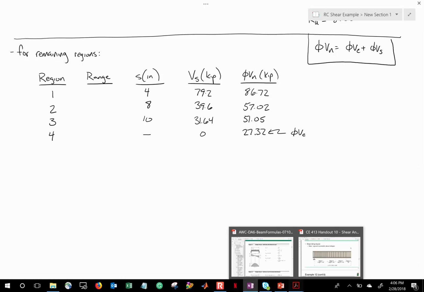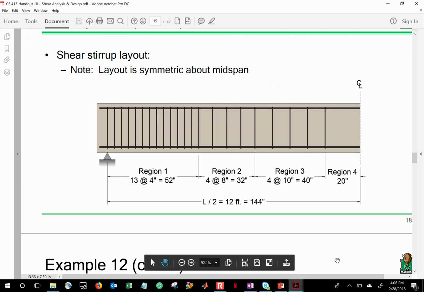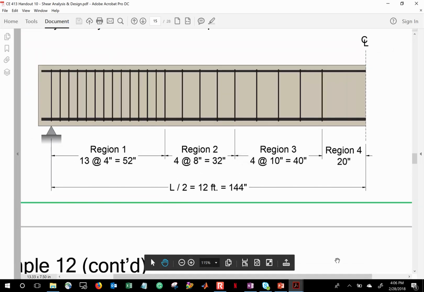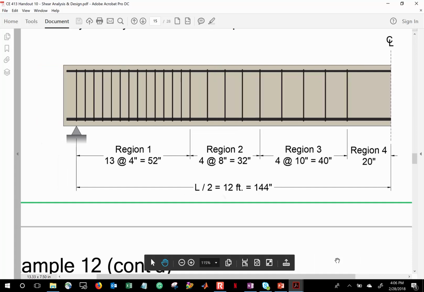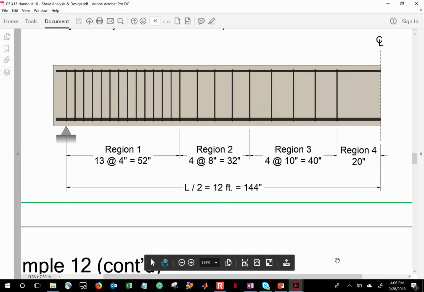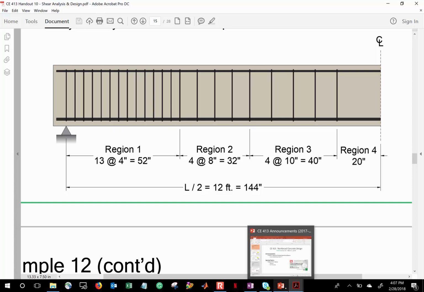The ranges are pretty simple if you think about it. I'm going to report the ranges in inches. What I mean by the ranges is, if you were trying to plot these capacities as a function of span length, you'd have to have a common origin. So let's say for simplicity that our support condition here at the left side of the beam is x equals 0. So you can think x equals 1, x equals 2, and so forth, all the way over here to x equals 52.